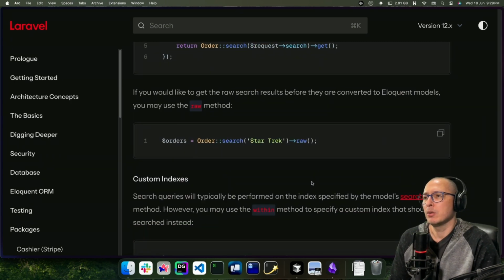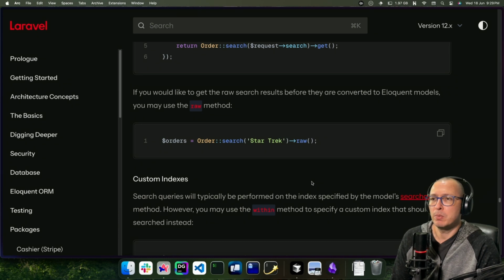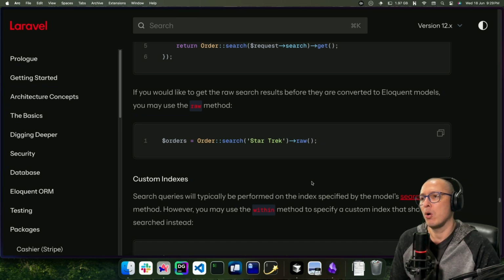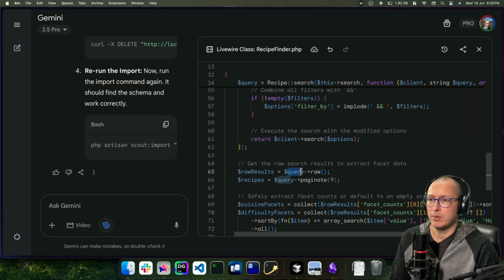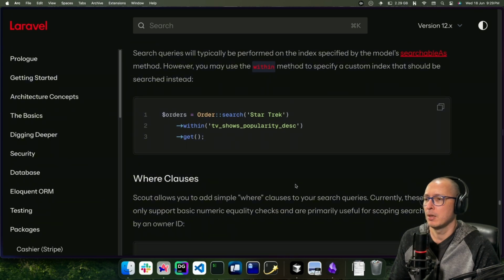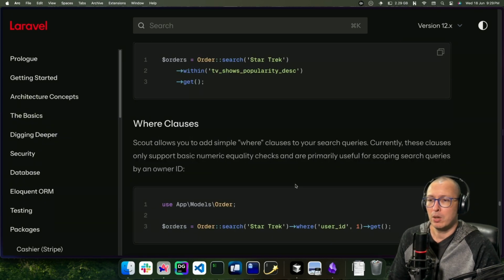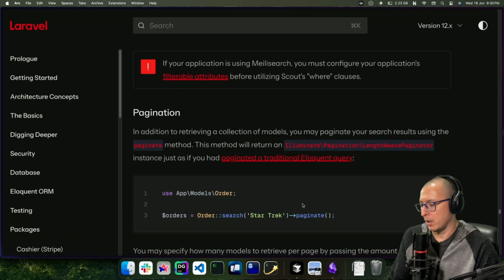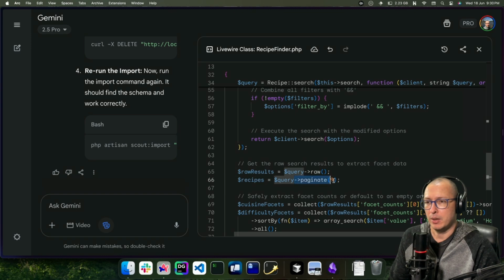If you would like to get the raw search results before they are converted to Eloquent models, you may use the raw method. I saw that. Oh, there's the query raw. That's the results. Okay. Custom indexes. We're not using that. We're not using where clause either. We are using paginate apparently, yes.